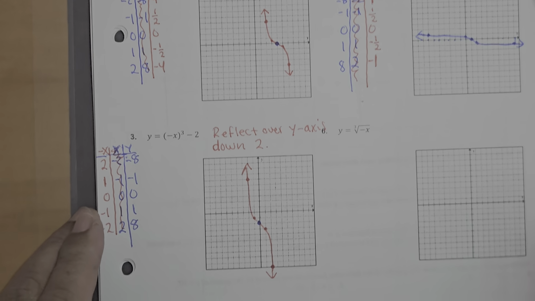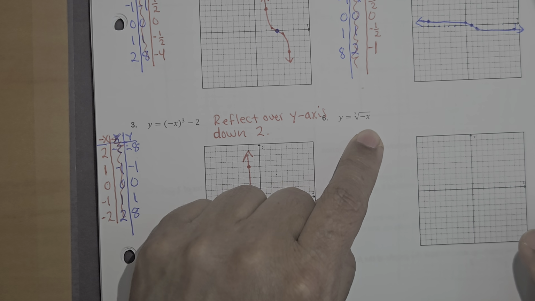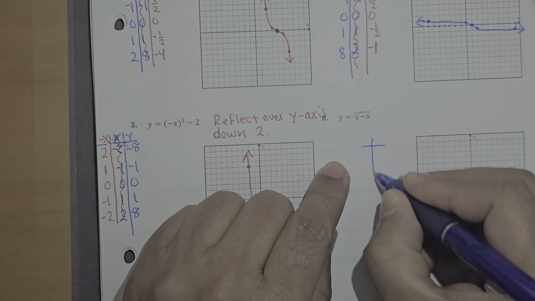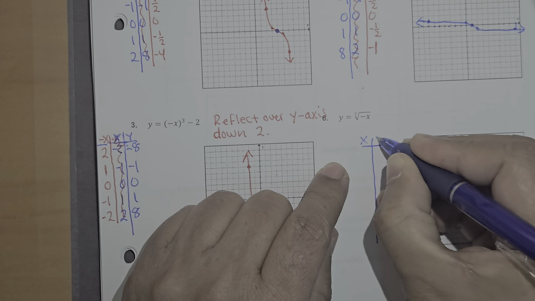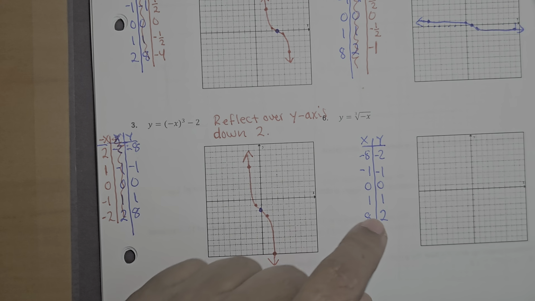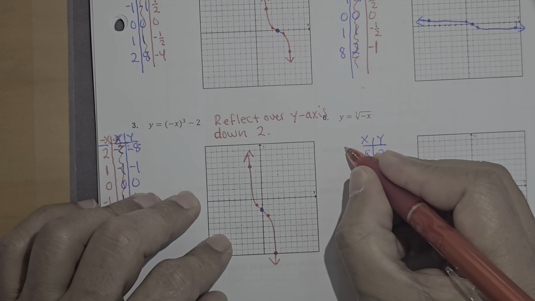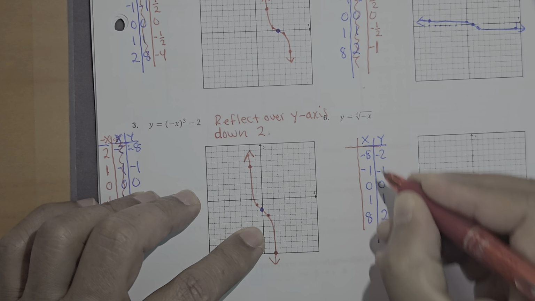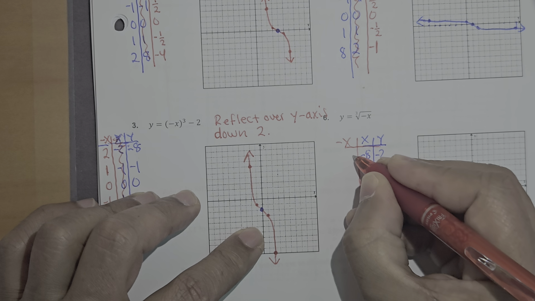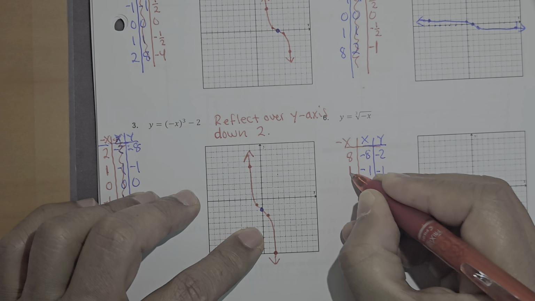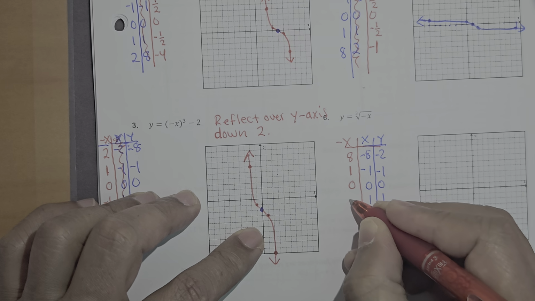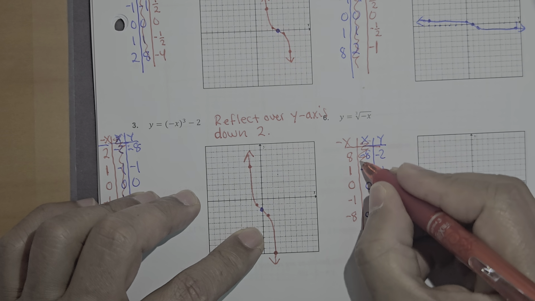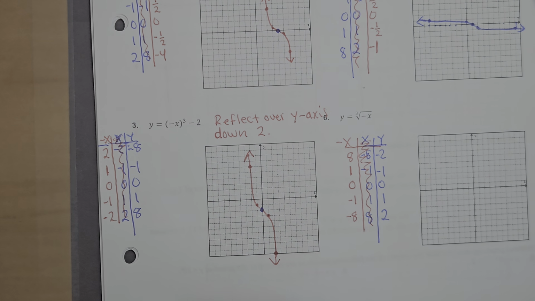One last example for the cube root. Notice there's a negative inside of the radical, so that affects the x values. So let's do the parent function table. So then we use the parent function table, and since we have a negative inside of the cube root, then we change the sign of the x values. Okay, so then this becomes +8, this becomes +1, this remains 0, this changes to -1, and this changes to -8. Then I'm going to cross out that column.